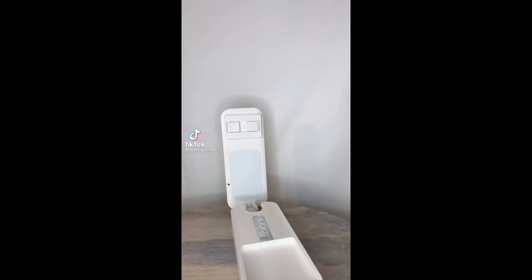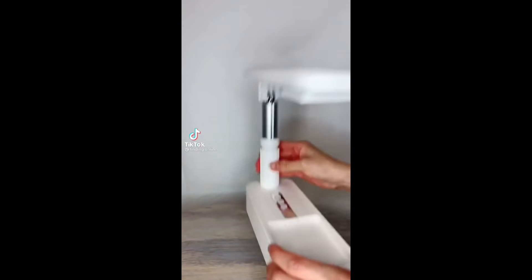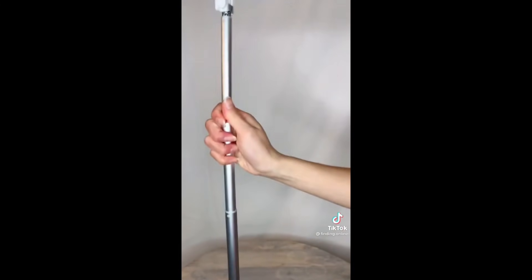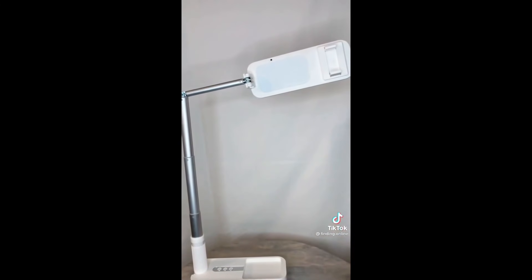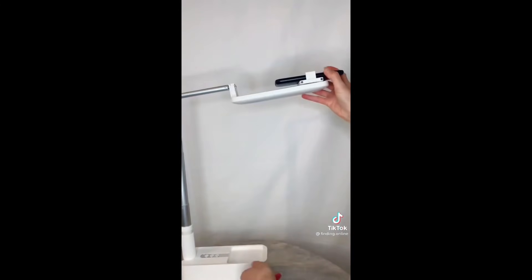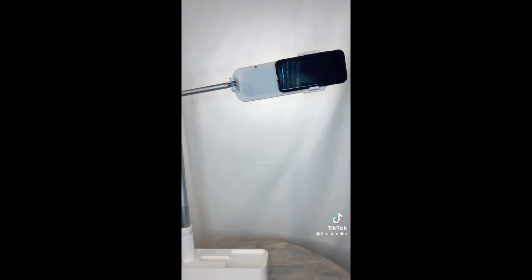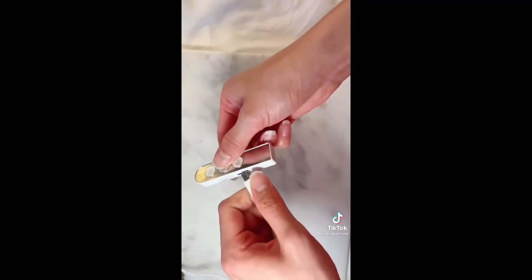Filming overhead is one of the hardest things for me just because of the setup required. But with this, it's super easy — I can film right overhead at an angle, selfie mode, all sorts of things. It rotates all around. There are two different lights on top and bottom, a bunch of different tones and colors, and it's rechargeable and portable.